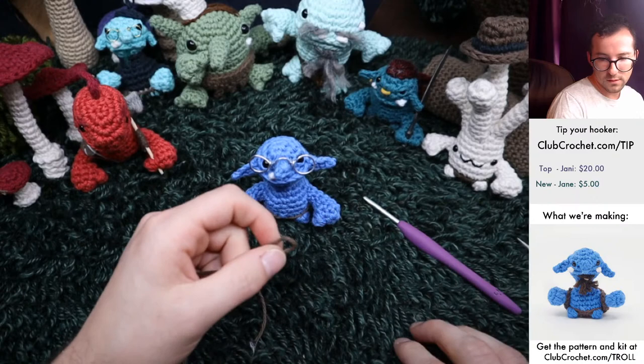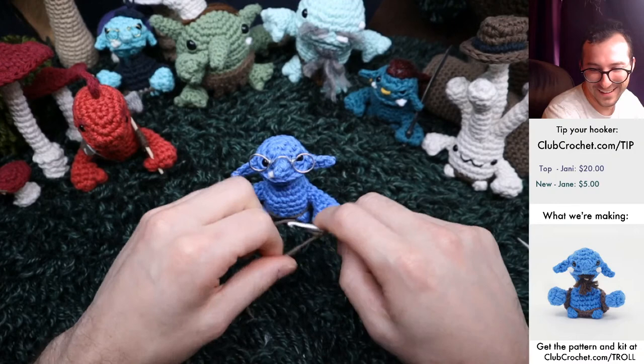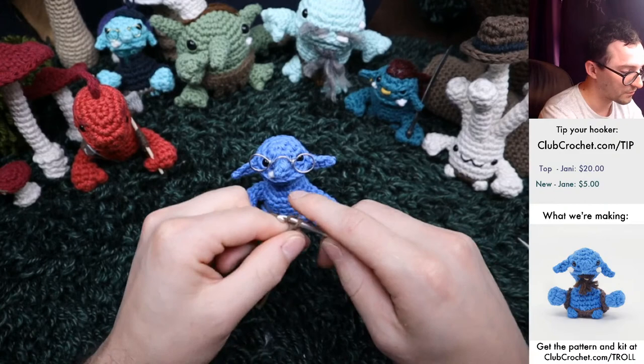Only really good use for nickels is to stuff them up the butts of characters. Yeah, well, maybe. Yeah, which one do you have most of? Yeah, probably nickels. Yeah, that's probably true. Four.